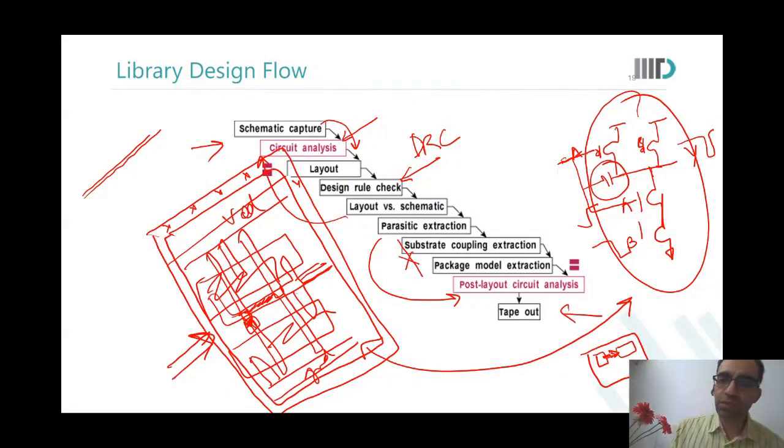So we move forward. Any other questions? Can I ask? I want to ask, can we not make the area of the layout minimum when we are in the DRC step? We could check the minimum width and area of the poly and all other things. So by that, can we not make the area of the layout minimum? Yes, that is the way. Minimum width, that is the way. See, Vaishnav was saying that you have such a big field, draw your devices anywhere. Why will you face an error? I said, yes, you will never face an error, but then you will lose area. So you design minimum area at minimum DRC and go ahead.